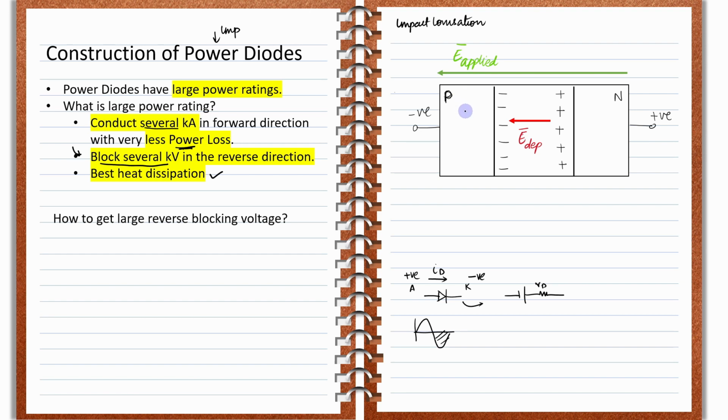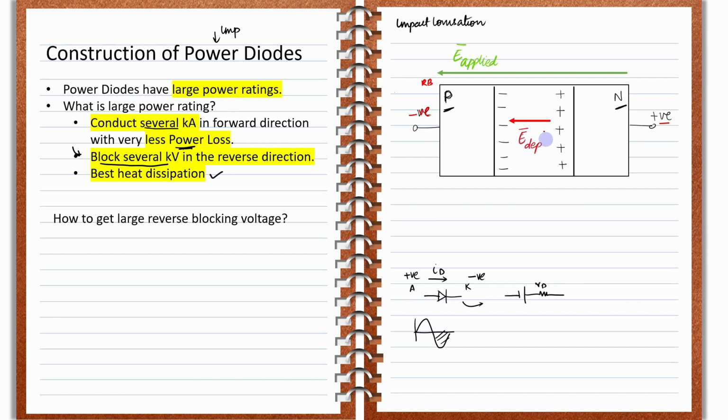You can see on the right side I have already put a simple diode, which you have already seen. This is the P side and this is the N side. Let me take a different color now. In the P side I have put negative, and in the N side I have put positive. That means this diode is under the reverse bias condition. So naturally you will have a depletion layer. In the depletion layer, one side has positive charge and one side has negative charge, and this depletion region is void of any charge carriers. That is the basic idea we know.